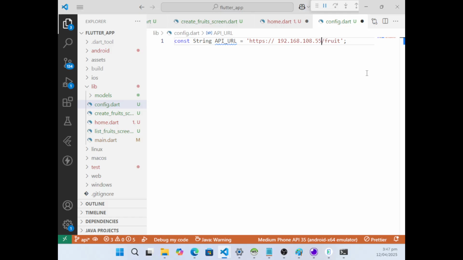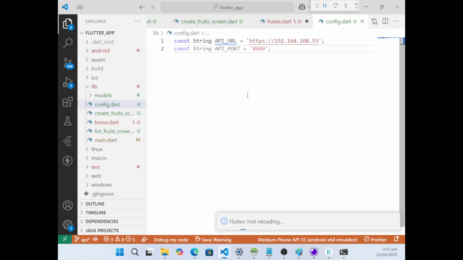If you are using 80, then you don't have to add it. But if you did not configure the port, then you have to specify it. I think the port is 80, so I don't have to place it there. That's the API URL. Save.